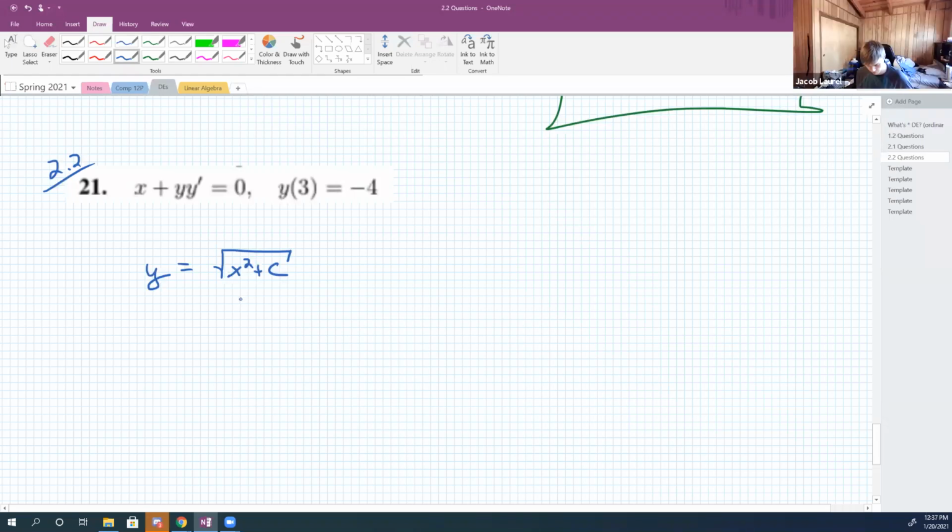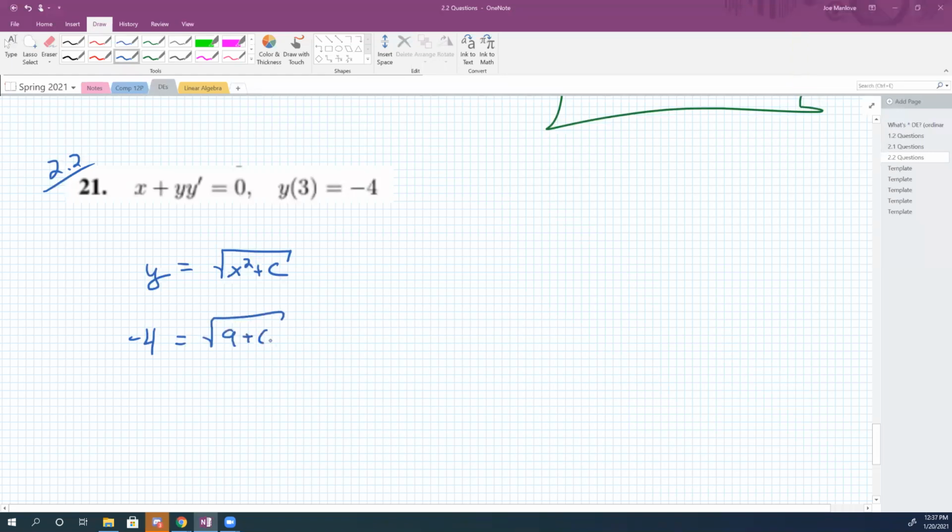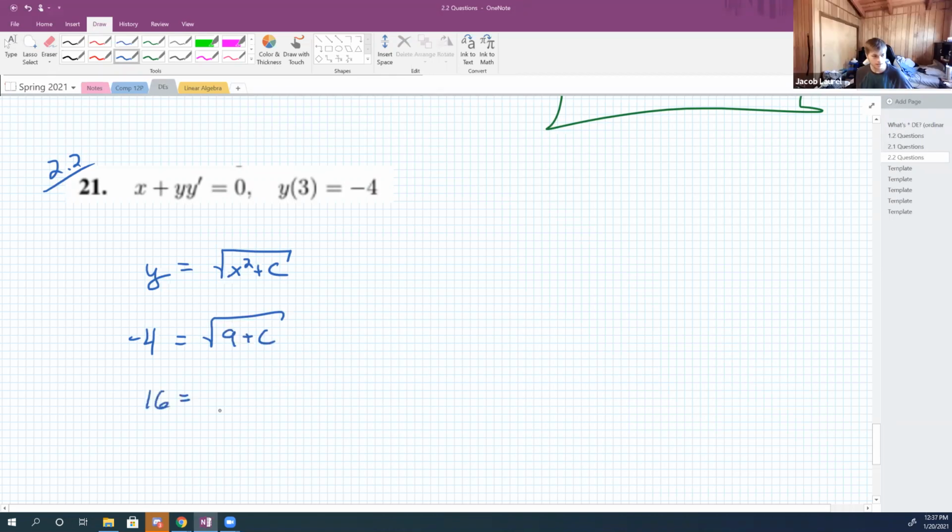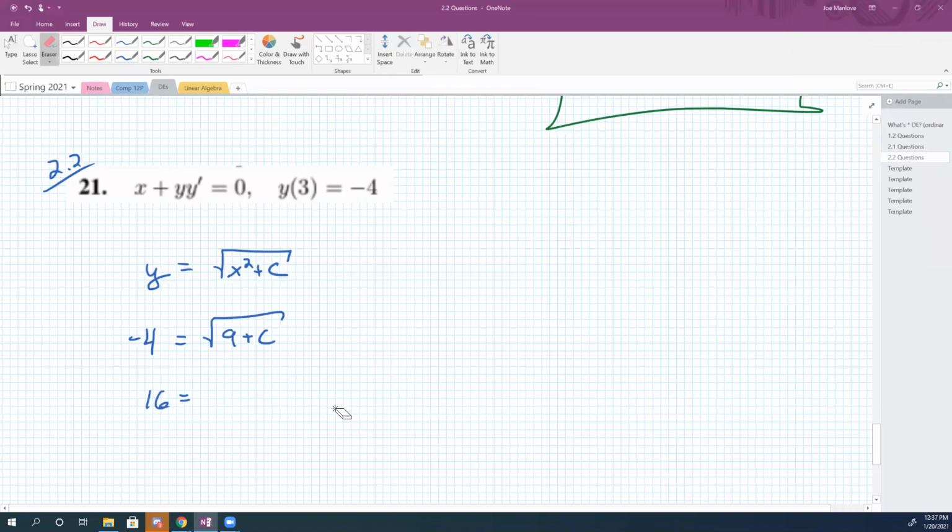When I plug in my initial values of -4 for y and 3 for x, then I see the issue. I square the -4, you should get positive 16, right? In the book, they keep the 16 negative. Oh, because it's an implicit plus or minus in front of the square root. Otherwise you couldn't get a -4 out of a square root, because the square root function can never produce a negative number.